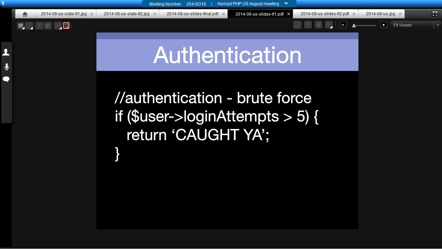Another thing to bring up with authentication on your login, you really need to track login attempts. So that means if I try to log in, you know, 5 times, it's going to block me for so many minutes. That prevents most brute forcing attacks, as long as you use decent values. It'll keep your site safe, because it is trivial to throw in somebody's email address and then try 5,000 logins to see what their password is. Most people use passwords from a very small list, and that is a minimum you can do to protect your users.